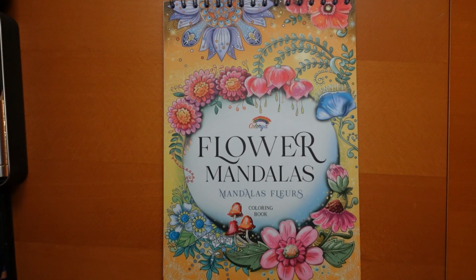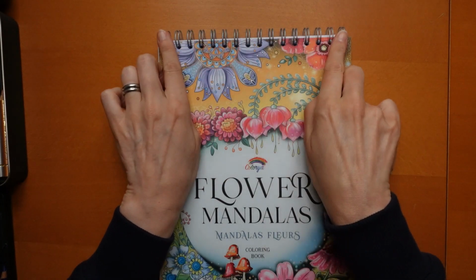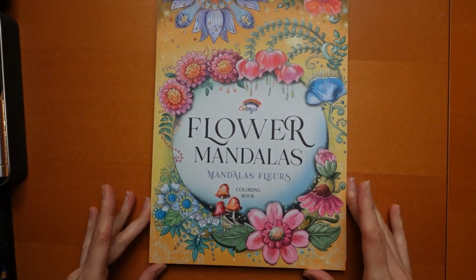Everyone, I have been sent this really beautiful looking book by Colorya called Flower Mandalas. It's their newest colouring book as far as I can tell. This is, as you can see, a spiral bound book. It's quite large, it actually doesn't fit.